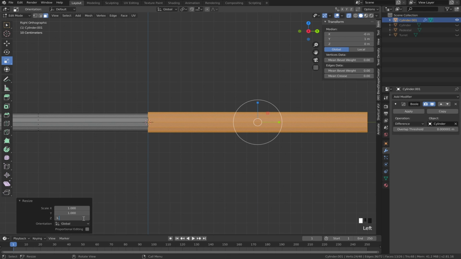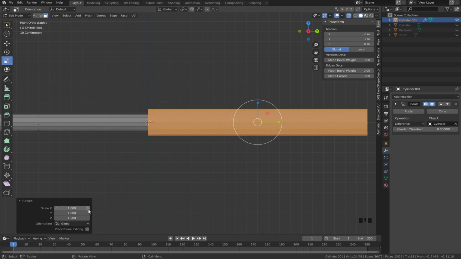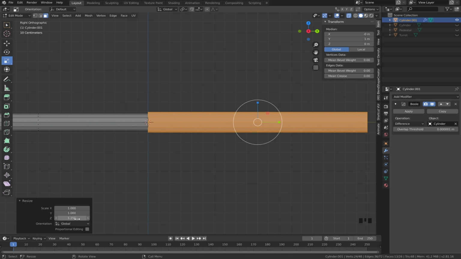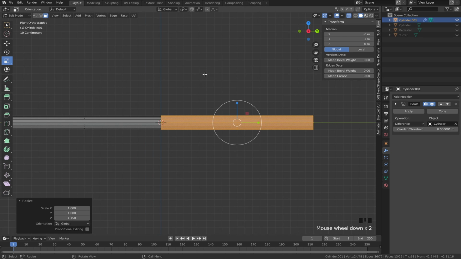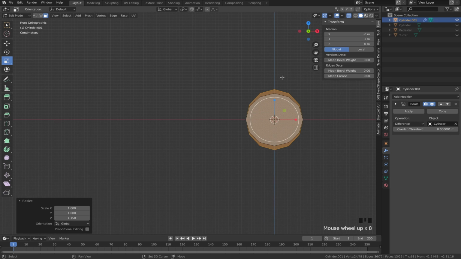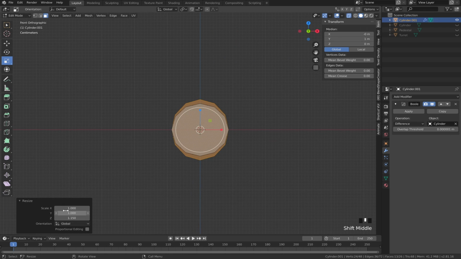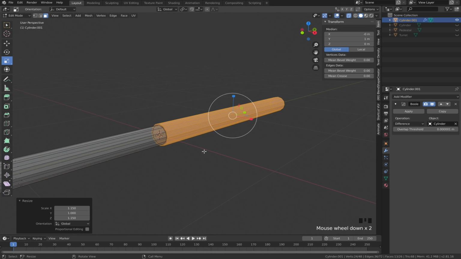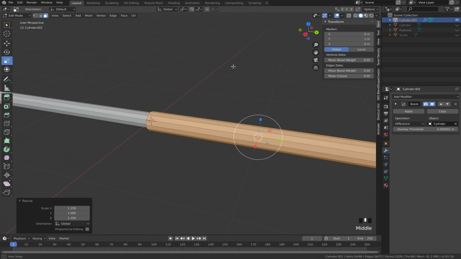So 1.5, for example. Now, if you're looking from the side, 1.15. Now, if you're looking from the side, it's gonna look great. But if you're looking from the front, you just change height. So also remember to check where the side is. It's right there, so 1.15. And now it looks like this.